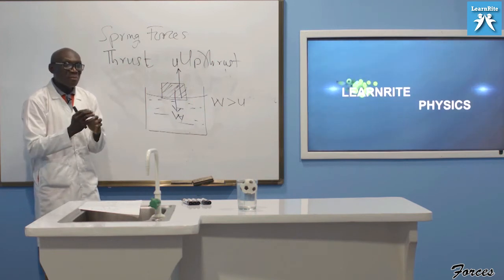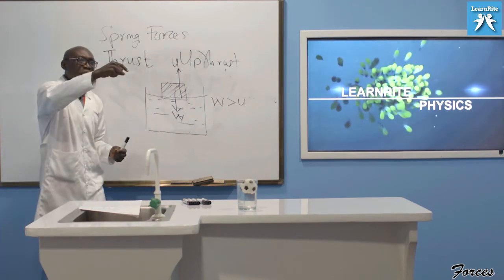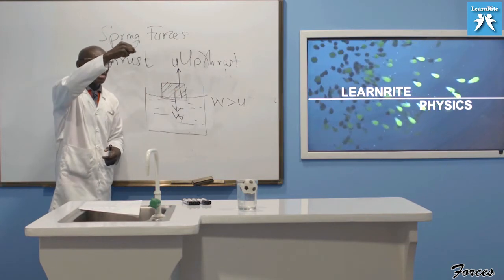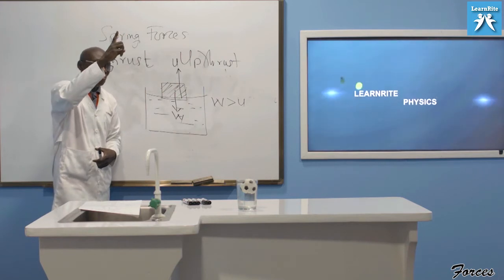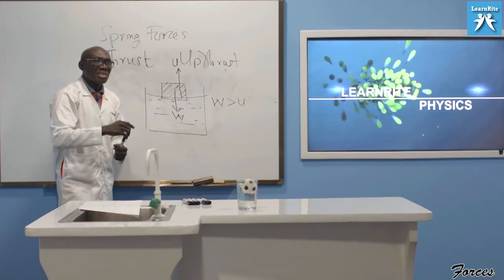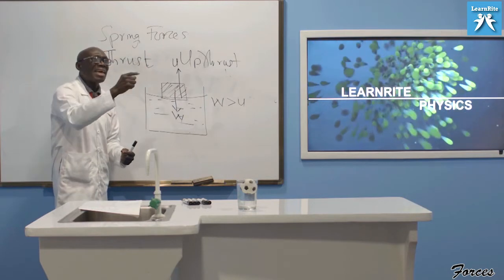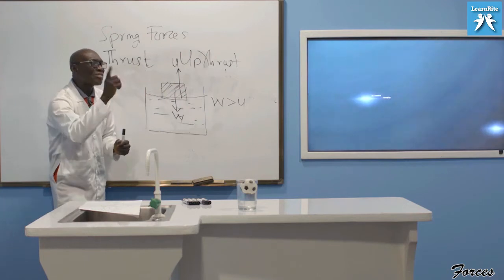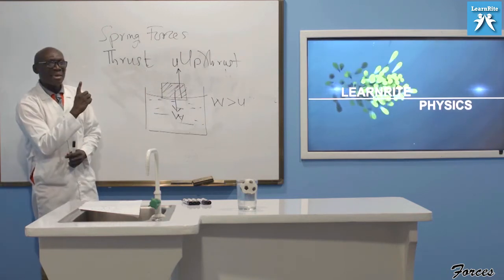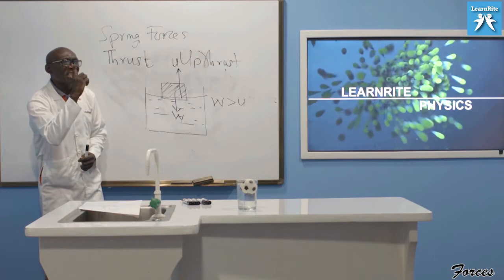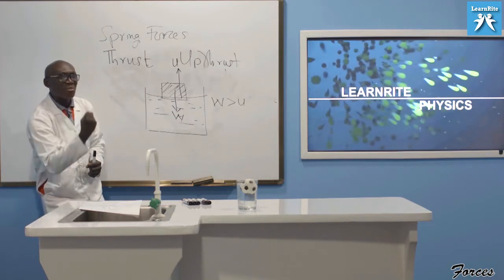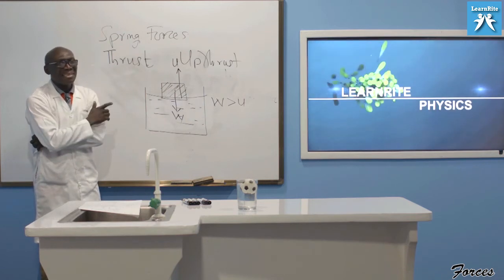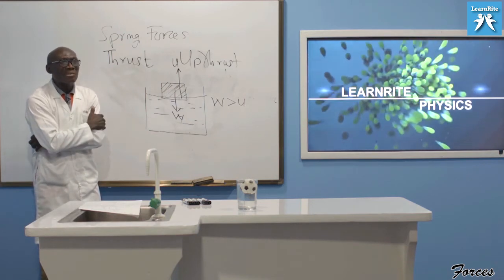Can you see that? Look, you leave a ball in air. Just leave a stone or any object at all in air. Allow it to fall and see the speed with which it will hit the ground. Just drop the same object in water and check how long it will take for that object to hit the bottom. It tells you that there's something in the water that is trying to hold in check the weight of that body which is drawing the body down to the bottom of the liquid. There's something in there. And that is what we are calling upthrust.